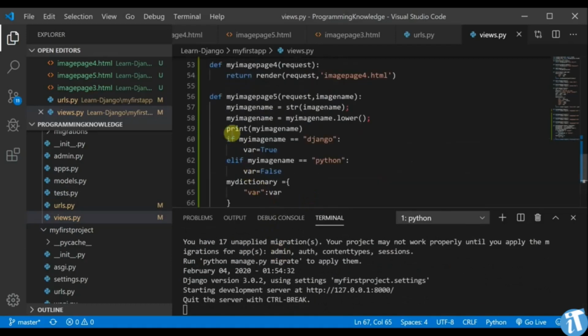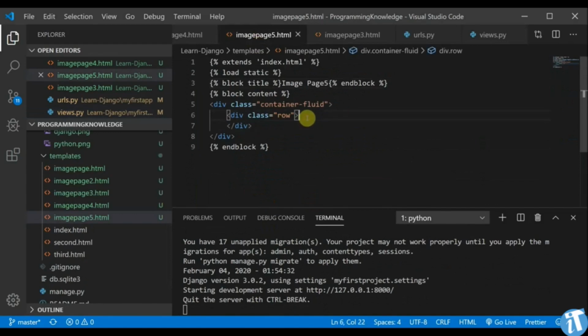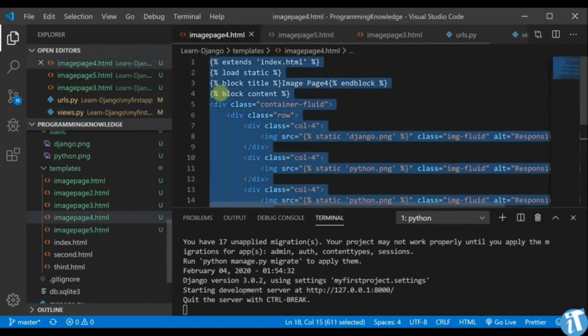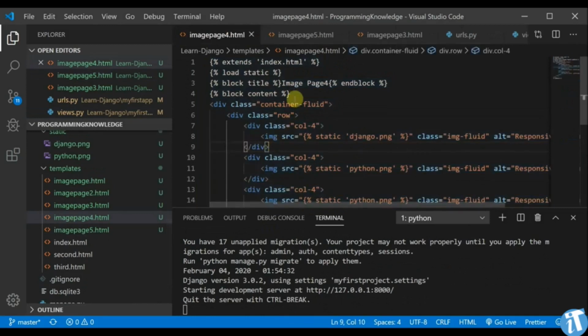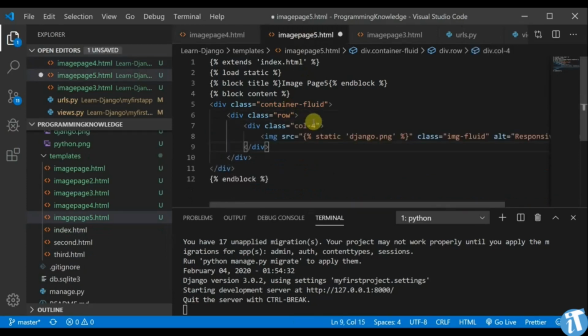So my server is running. Now I'll move to my image page 5.html, and I'll quickly copy the image syntax here. You can copy this. Yeah, this is fine, and I'll define it as 12.